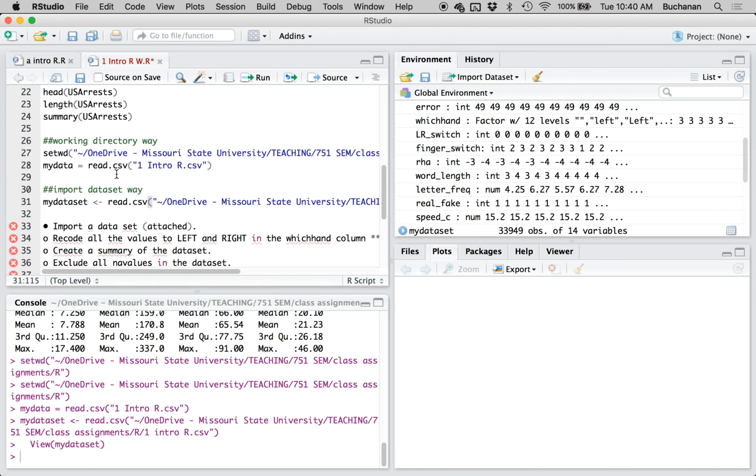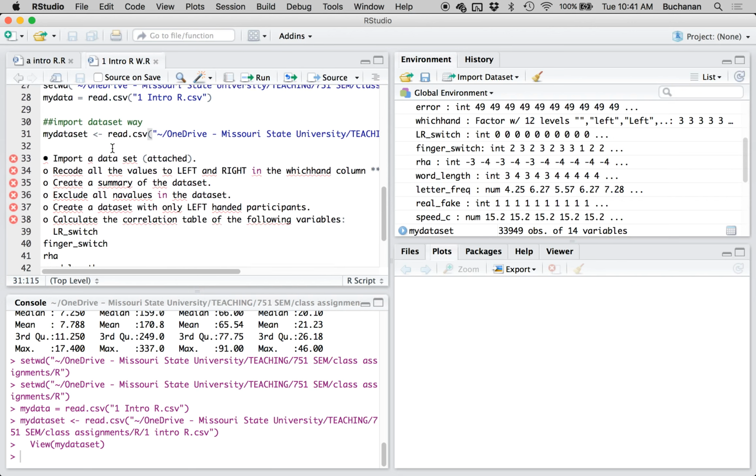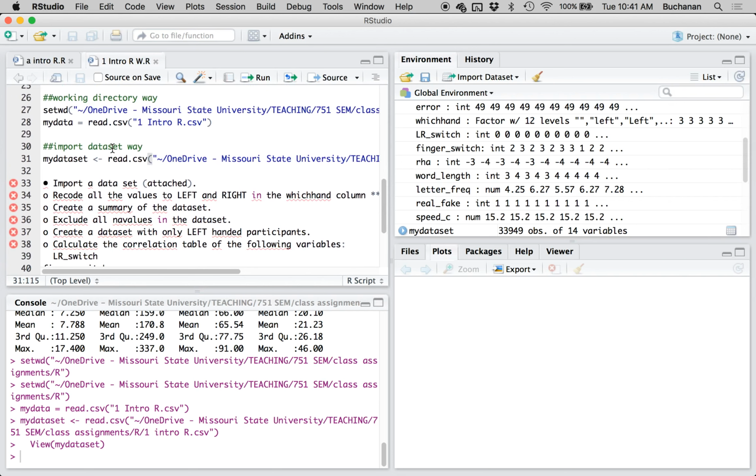Because oftentimes when students are having problems troubleshooting, it's clear to me they've messed up the data set somewhere, just data screening, you accidentally typed the wrong thing. But then if you don't have the line about importing the data set, you're going to have to click all the buttons and remember the file yourself. And this also makes it a little harder for me to troubleshoot where you went wrong.